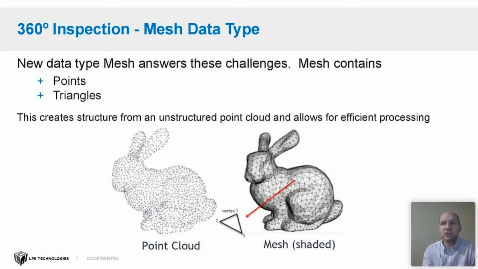So this creates some structure from the otherwise unstructured point cloud, and it allows us to operate on the mesh much more efficiently with algorithms for measurement or whatever than we would have been able to operate on the point cloud itself. So really, this is a step forward towards more efficient processing and allowing us to create some tools that can work effectively on this 360-degree data. And you can imagine, obviously, if you have data on the back side of the bunny in this illustration, you would be able to operate on that just as well as on the front side.